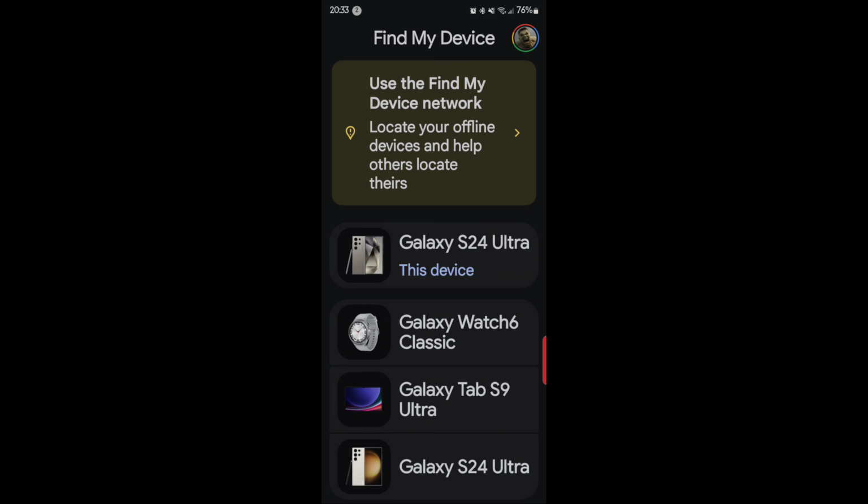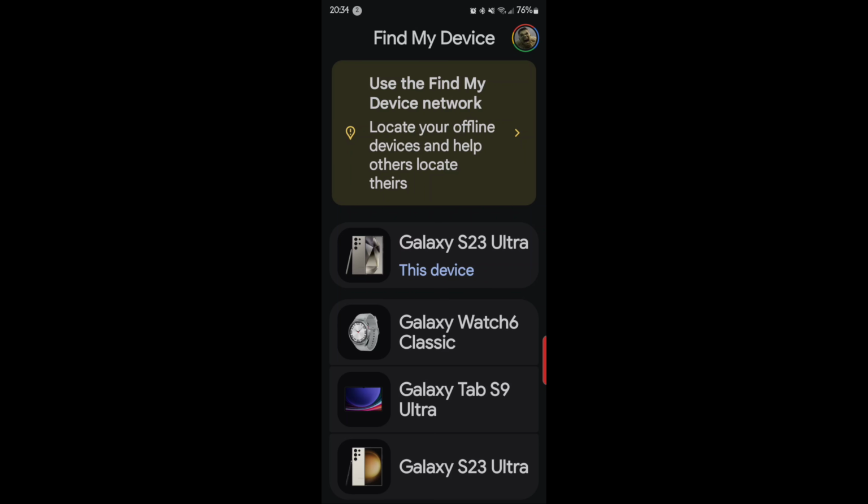Press on the blue button at the bottom of the screen that says Enter Screen Lock, then you'll be able to enter your PIN. In my case, all these devices I already have put on my account, I should say, not my phone.